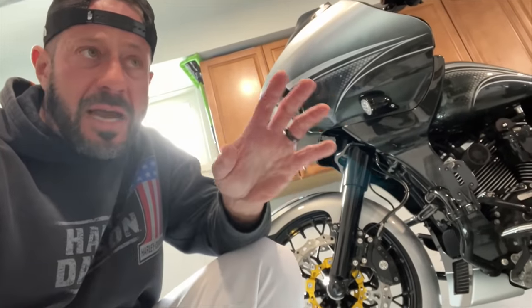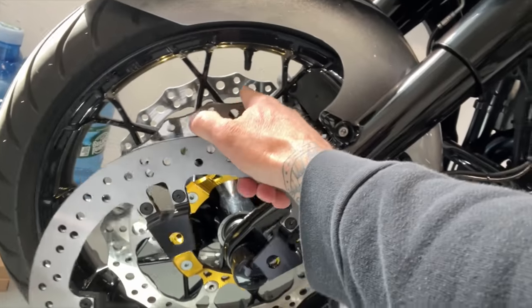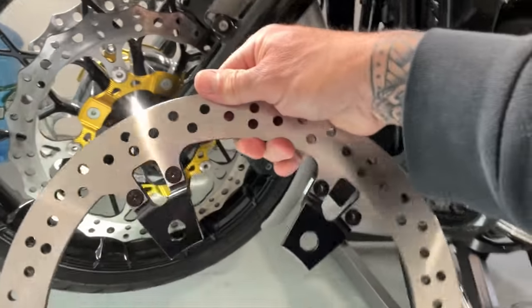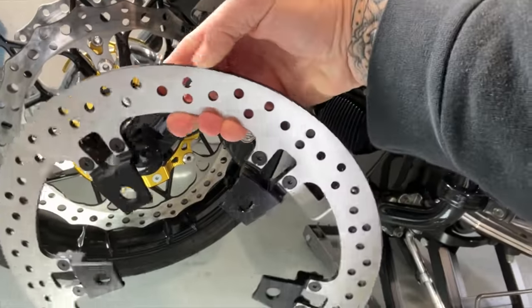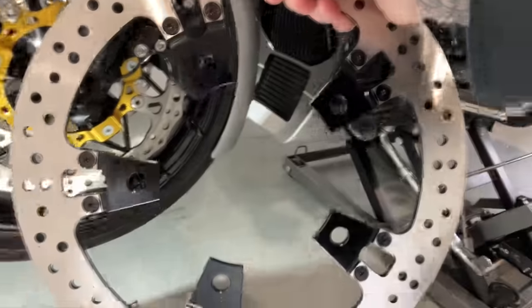I got her on the jack today because we did receive the rotors. These are the new rotors. They are not waved, first off. As you can see, the top ones are the old wave rotors, and these are the new ones. I just got them round, and they don't have the inner hub. So I'm actually waiting on the bolts, the stainless steel hardware for these rotors. They should be coming in any minute, any hour, but I have the bike on the jack now.